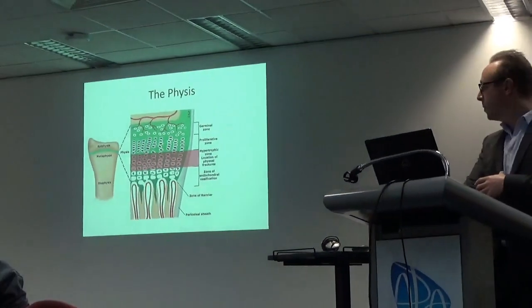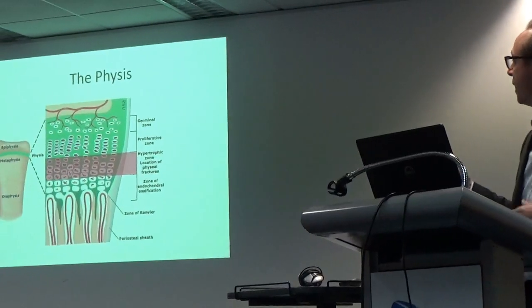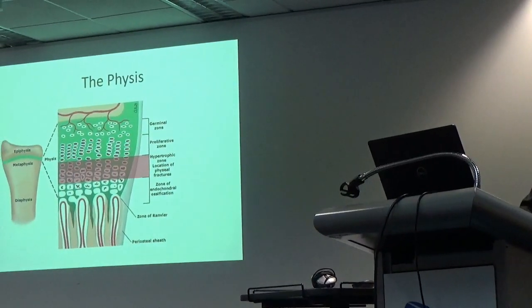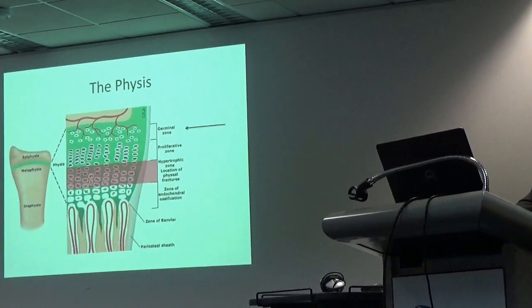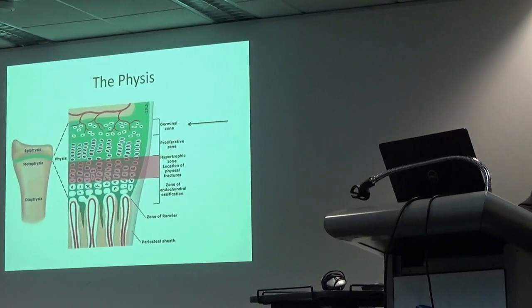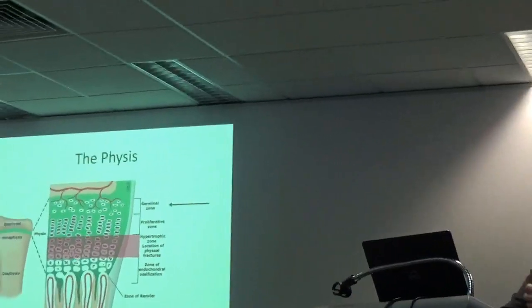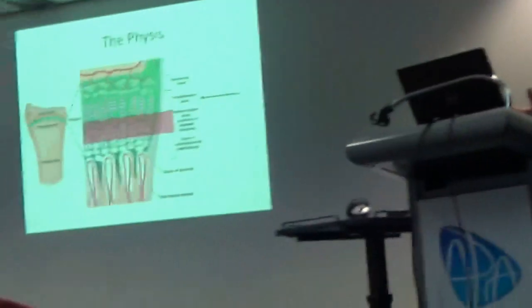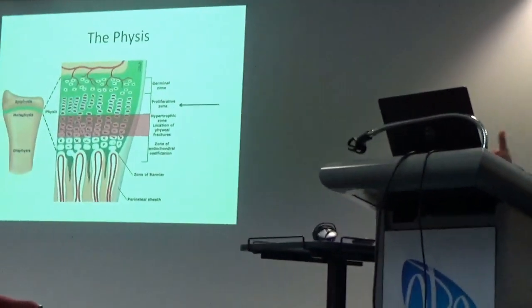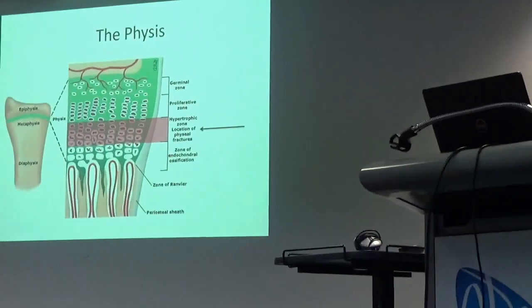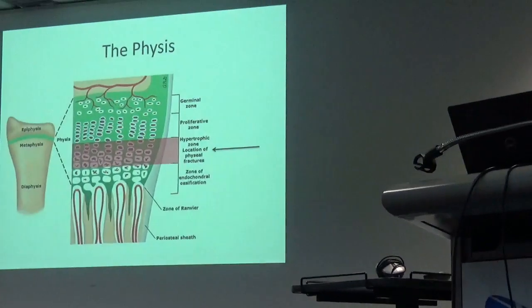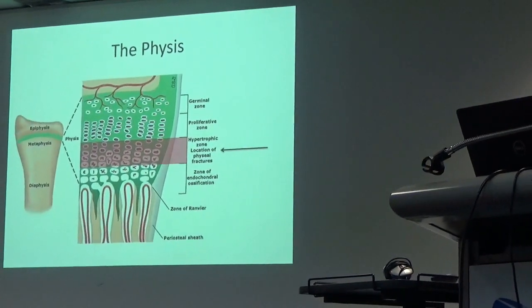The physis itself is made up of different areas, and this is the key to understanding how paediatric fractures heal, especially at the ends, and how they straighten themselves. At the very top, next to the epiphysis, you've got the germinal zone, which is where the stem cells start to turn into the cartilaginous zone, and they proliferate at this second area, the proliferative zone, to then form what will become the hypertrophic zone, where they start to go large and get the calcification ingrowth. So this is the layer that you end up with your fractures through the physis.